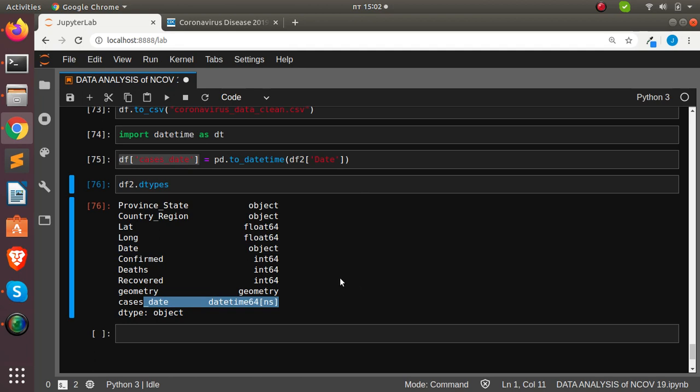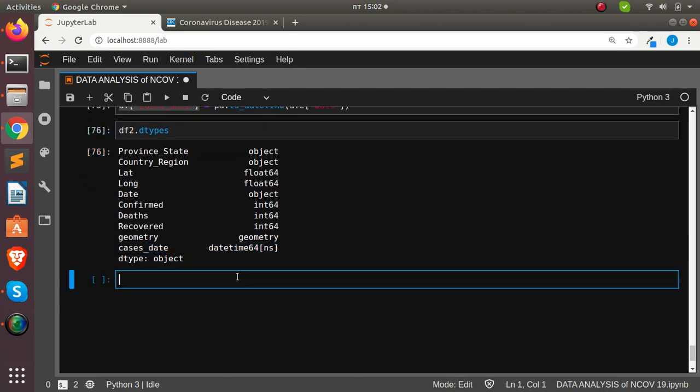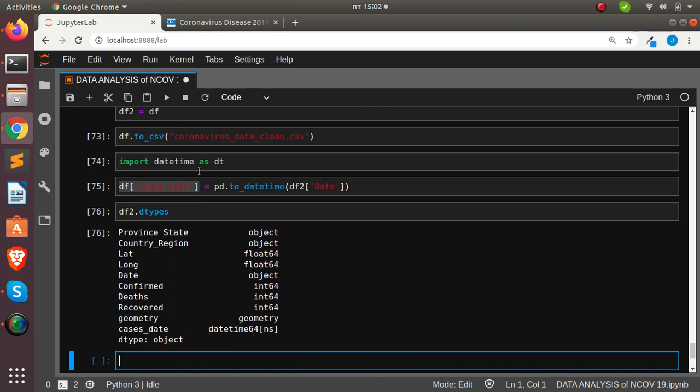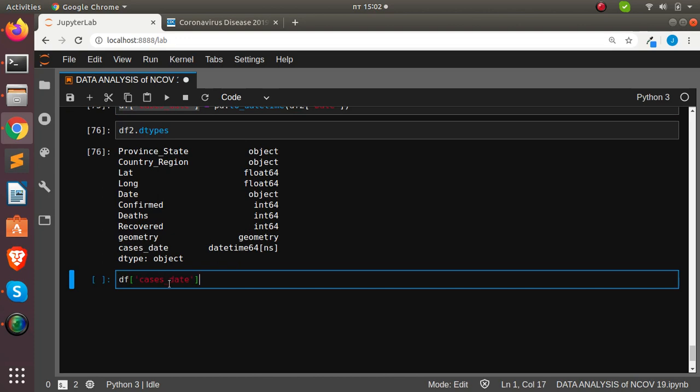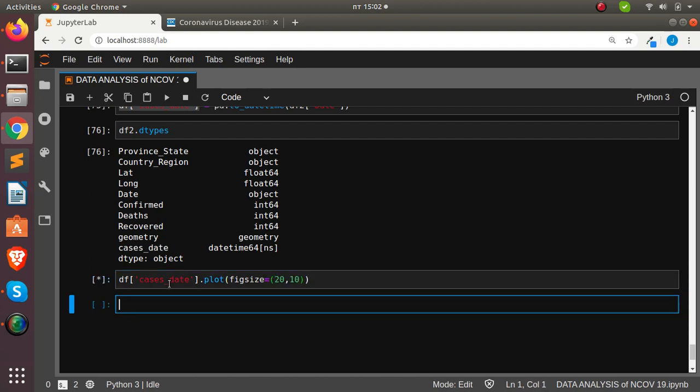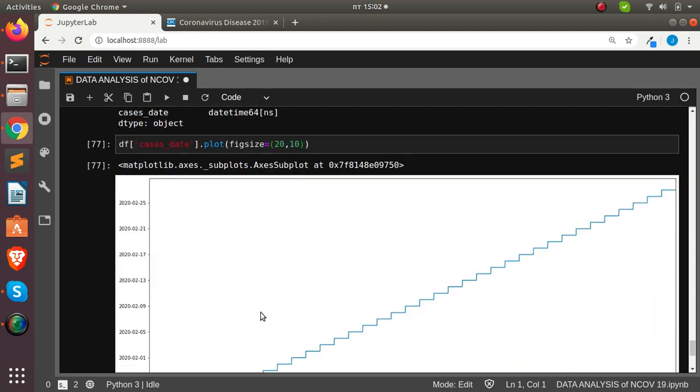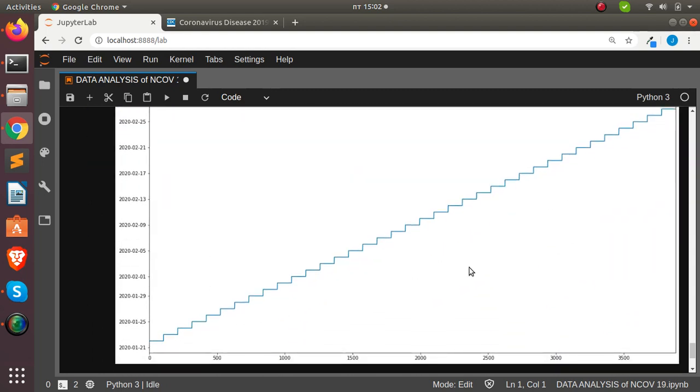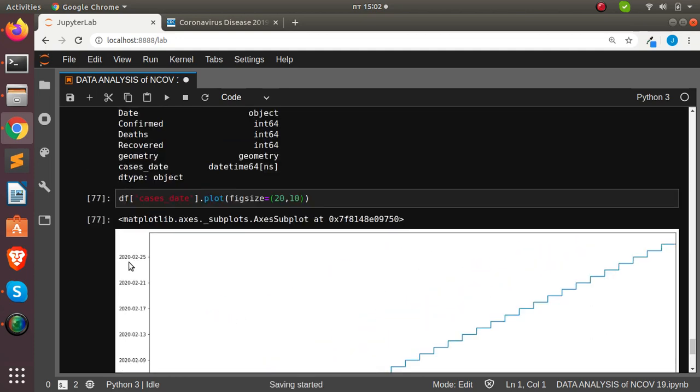So I can actually plot this simple one that I've done. Let's do a simple plot of how our values go. This is a bad plot anyway. So this .plot with figsize going to be 20, 10. I see that it's rising up and down like that, right? As the time goes, it keeps on increasing. That is the trend based on the values that we have. That's something very basic. There are several ways you can do that, so that is going to be an assignment for you.